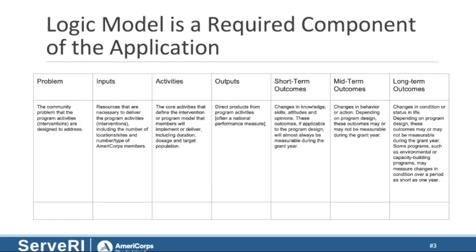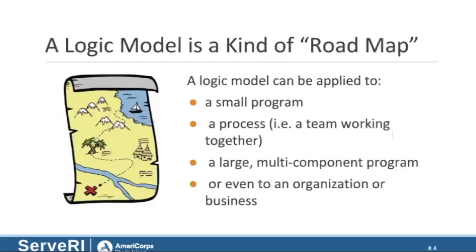Sometimes people are intimidated by the logic model, and so we'd like to begin by stepping back to understand the purpose of a logic model and how it might be helpful to you before we dive into the details of your application's logic model. A logic model is sometimes called a roadmap. It's a vision for the end point and a plan for how you want to get there. For example, if I want to go to San Francisco, then I need to plan my route. If I plan to fly, my route and resources invested will be very different than if I drive. So that plan, roadmap, or logic model can be helpful. And as the slide says, the logic model can be helpful in a variety of settings, not just your grant application.